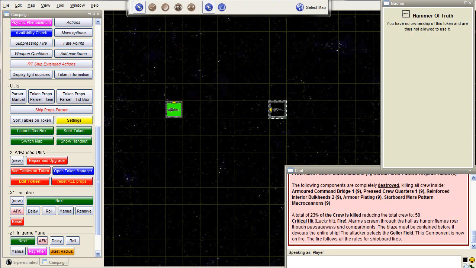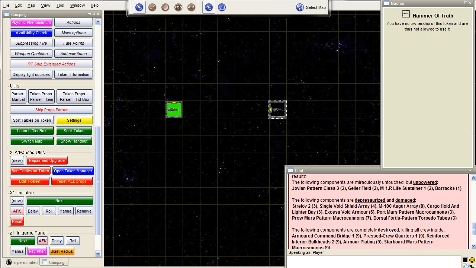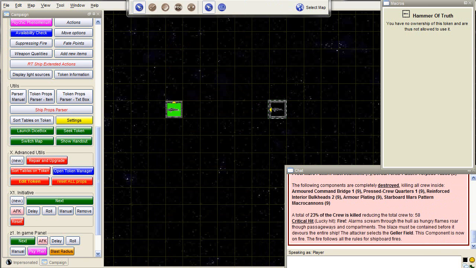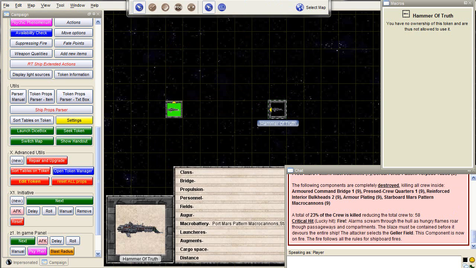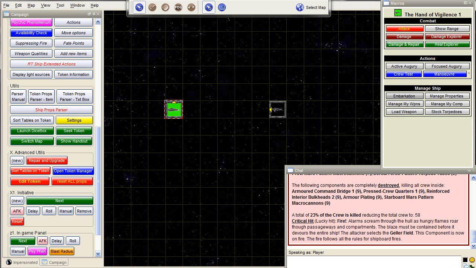Okay, and then all the critical hits that have been done, including the one you may pick, you can read the text of what's happened to the ship. Well, eventually the ship will probably blow up, and that's the part of the battle.